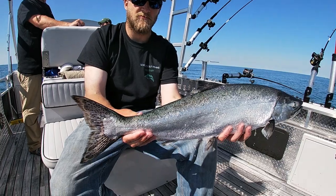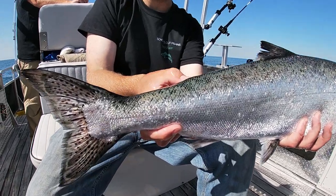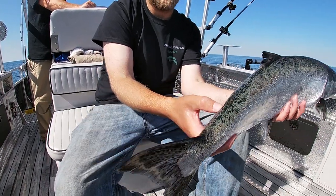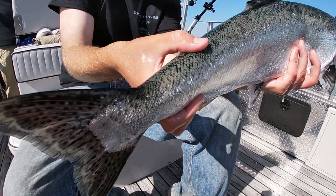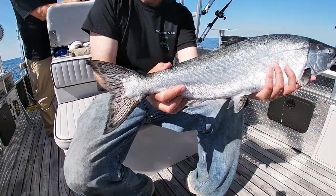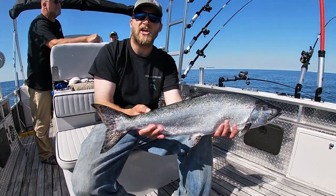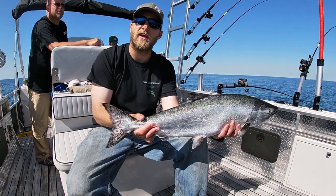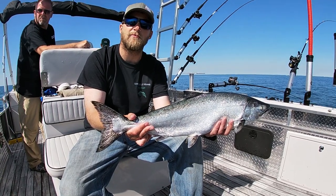We also caught this king salmon this morning. We can tell that this salmon was stocked in Lake Michigan because it's missing the adipose fin right here. It was cut off — you can kind of see maybe a little bit of a ridge where it was, and then an indent where the automatic knife slid across and took that off. If this fish still had that adipose fin, we would know that the fish hatched in a river and swam out into the lake. The DNR does that for identification purposes, keeping track of how much natural reproduction is done on Lake Michigan.